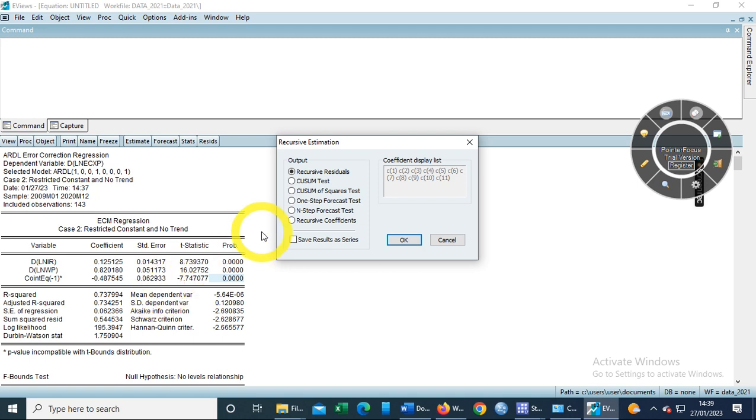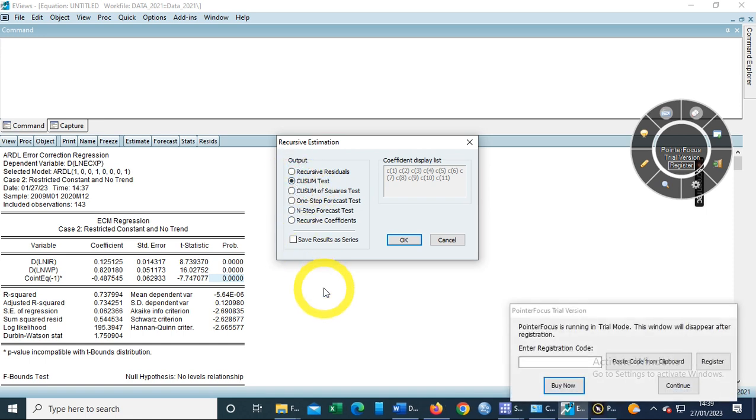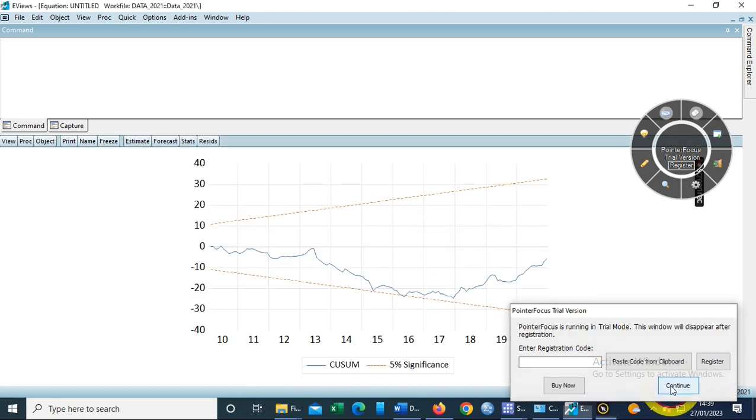And from here, we have CUSUM Test and the CUSUM of Squares Test. And let's start with CUSUM Test first. And here it is.